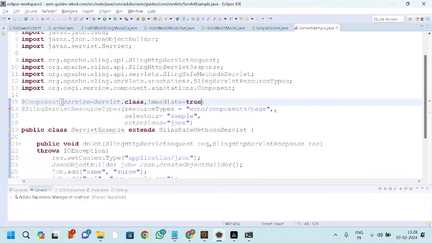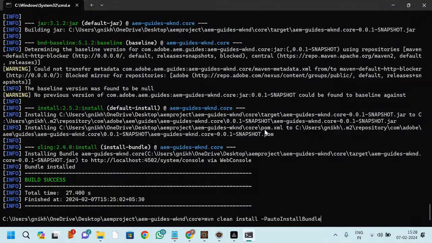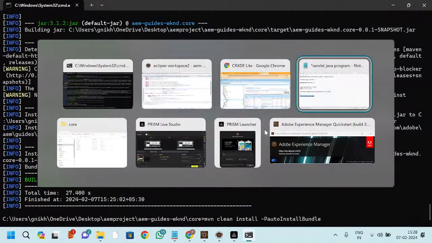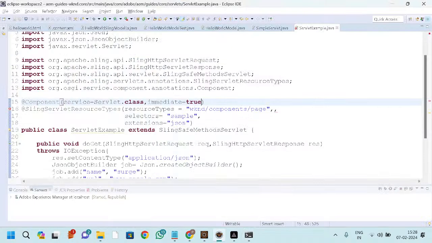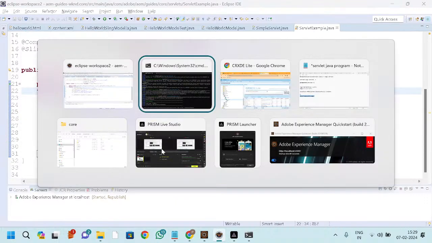That's it. Now try to deploy it. Whichever we are getting, we need to remove this. Now everything is okay. Now we need to deploy.